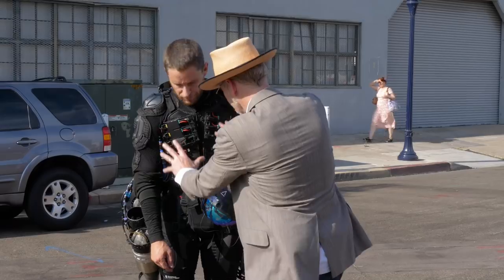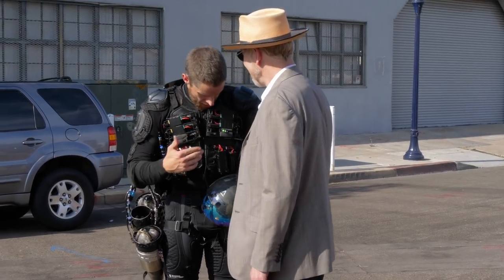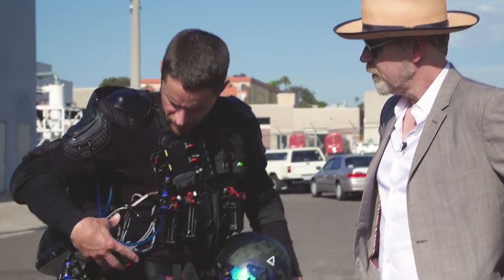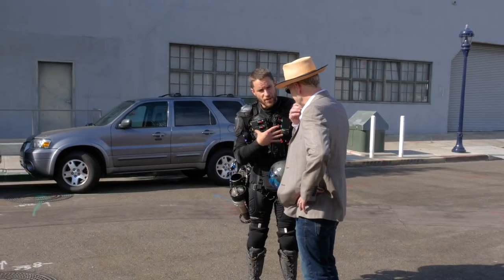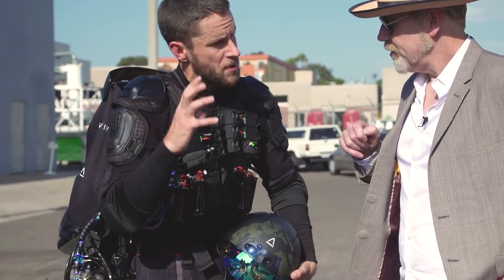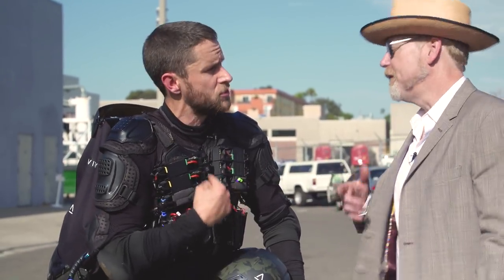What is all this blinking stuff on your chest? It's a live development thing at the moment — not very pretty, and the next versions are much tidier. Essentially you've got six little enclosures where an ECU controls each engine. That is connected to my control box, which is also the Wi-Fi box. The control box converts the signals from my triggers and my kill switch into what the engines want to hear, and they then control the engines. These little guys here are how we interrogate the engines and read the light sequences to find out how they're doing.